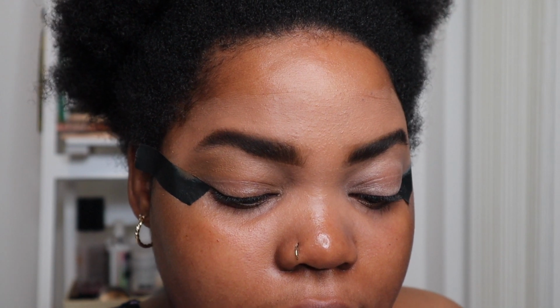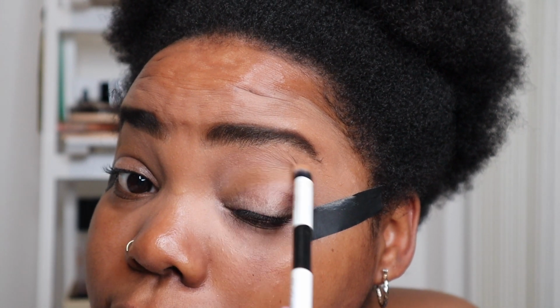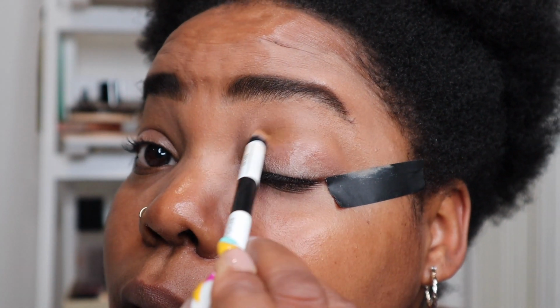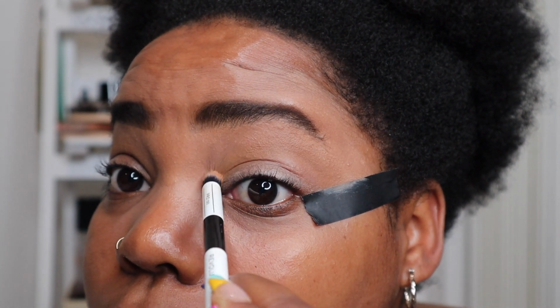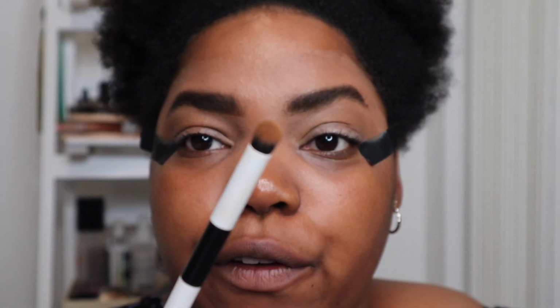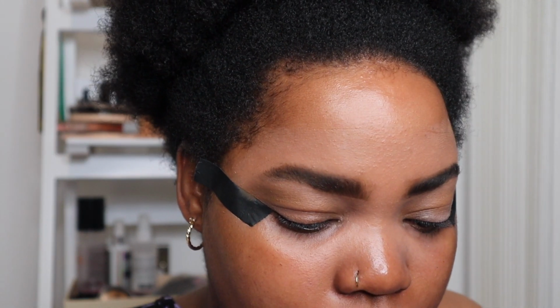So yeah. Let's just do the other side. This is actually my perfect transition shade. I'm so impressed. I thought it was going to be really light, but it's actually coming out really nicely as almost a skin tone kind of transition shade. I'm just using a small brush. I should probably get a fluffier brush for this. So I'm just going to use this one, a fluffier brush from my Revolution brush kit. I'm going to go into the same shade, Addicted, and I'm just going to fluff that out. Oh yeah, that's the brush I needed, definitely.